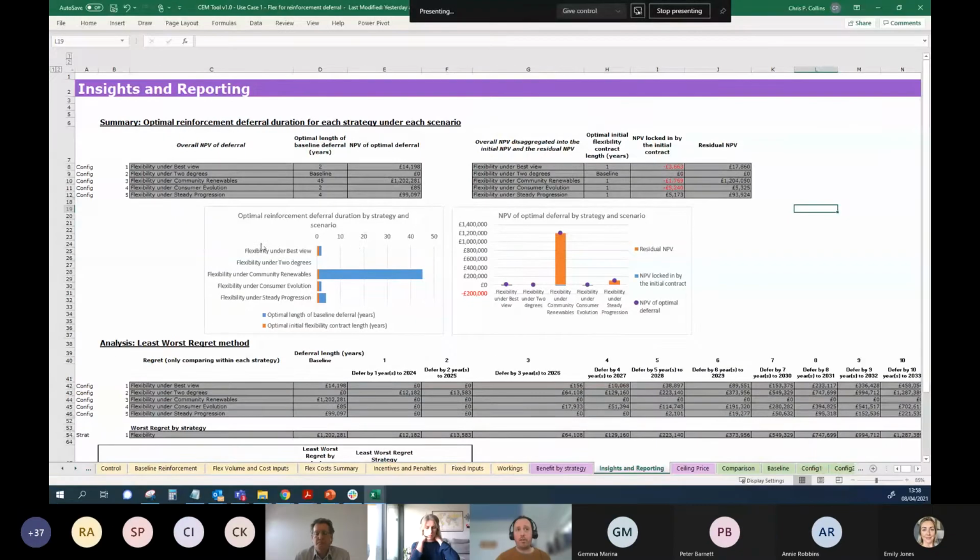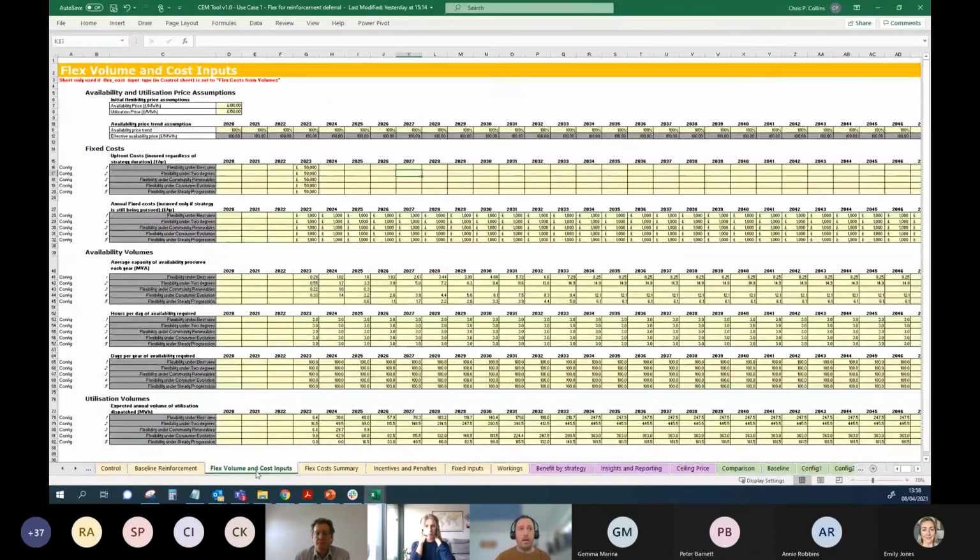So as far as the mechanics of the tool go, it needs to know what the DNO's expected annual cost associated with flexibility would be. How the tool gets there matters less. So as I think I said earlier, there are two ways of inputting this. You can either put in the volumes of flexibility and the cost of flexibility, or you can just go straight in there and put in the annual cost of flexibility that you believe as a DNO aligns to your scenarios. But there isn't really a way around the fact that you need to make some estimate of what it's going to cost to procure flexibility, which really means an availability price and a utilization price, or one or the other.